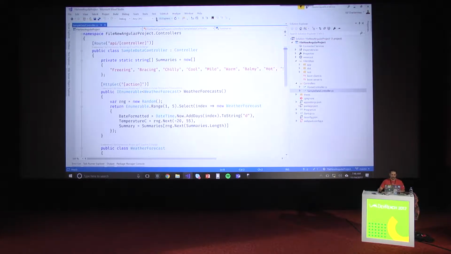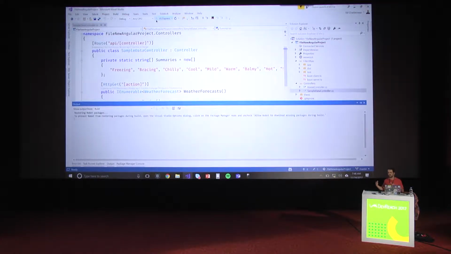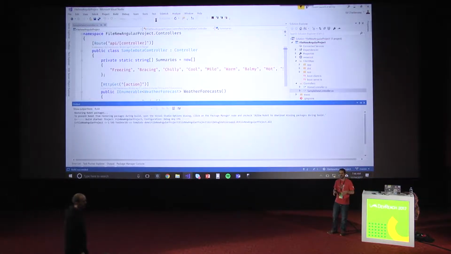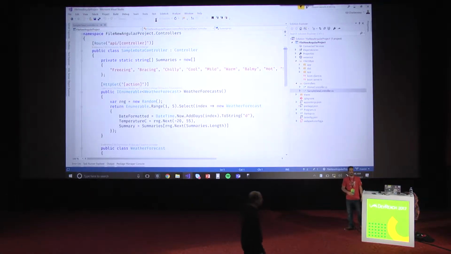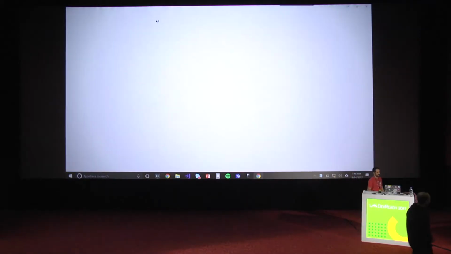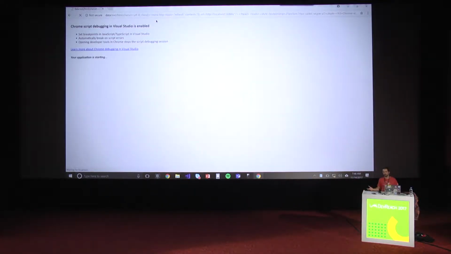So next, let's give this a run. Let's see what they gave us out of the box. On the surface, it might not look like too much. We're going to keep digging and finding out more about this project, and there's a lot that Microsoft has done to get us up and running without having to know a whole lot about Angular. Now, that's good and bad at the same time. There's a lot going on that we don't know about. There's also a lot that's been provided for us that if we learn about it, we can use it to our advantage.